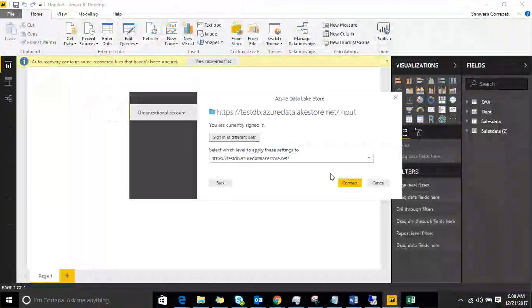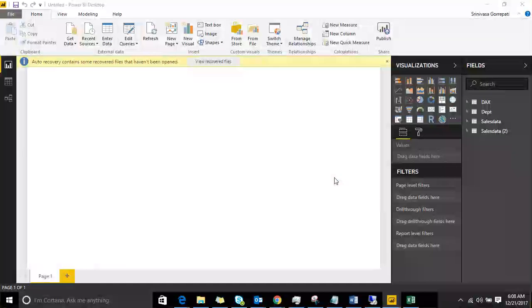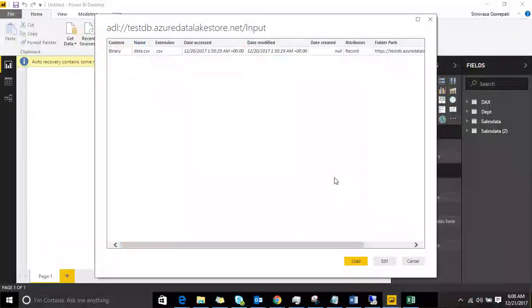So I connected. Now connected to this Data Lake store. TestDB is the Data Lake store. Click on connect. Whenever you are connected, it shows the files that you have.